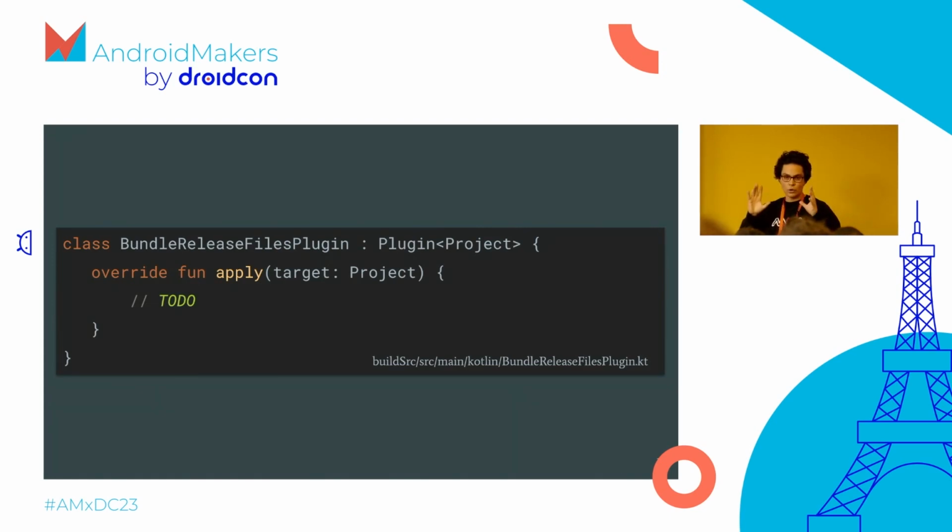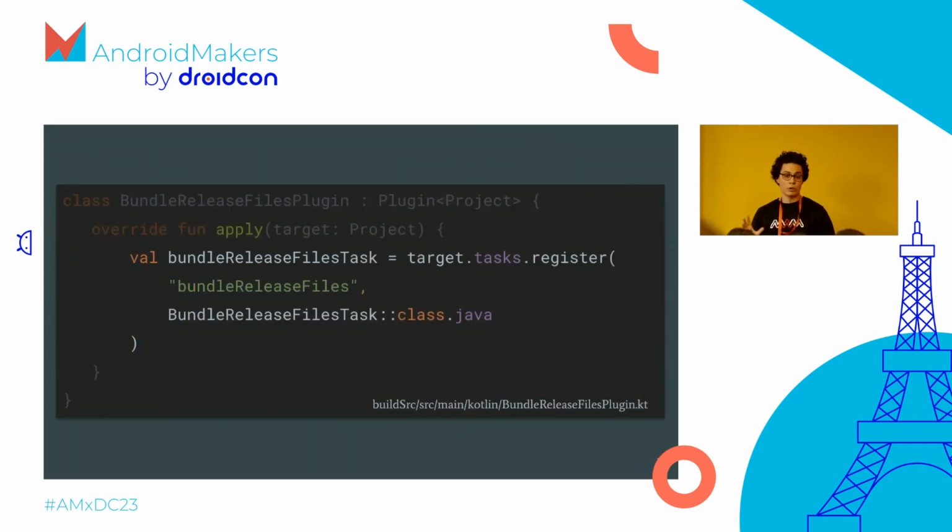Okay, so we're going to start from the task that Fred just created and go to the plugin. As you can see, we have to create an implementation of the plugin project. This is all in the Gradle APIs. This way, we have to override the apply method, and in this method, there is the target project parameter. In this case, a project is like a Gradle project. So a Gradle project is a Gradle module, for example. So it can be either in the same project or completely something different.